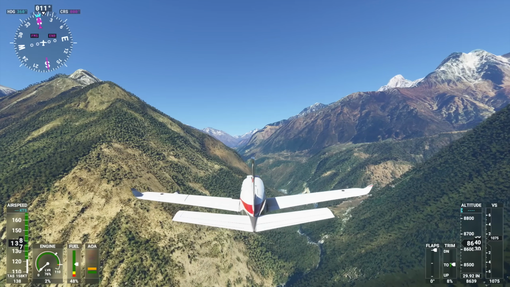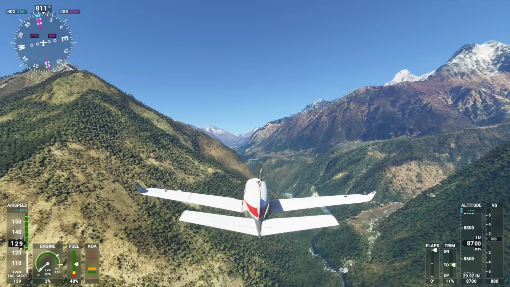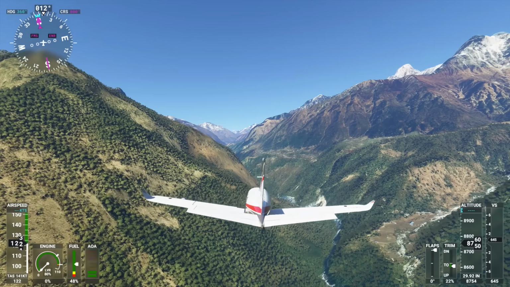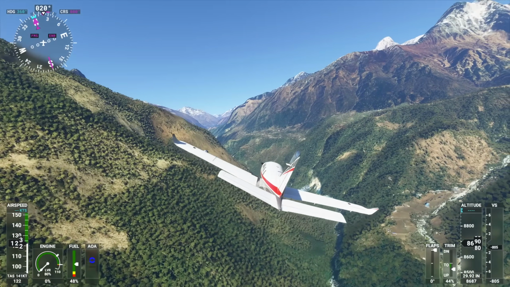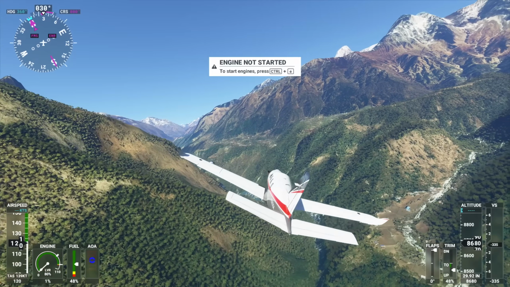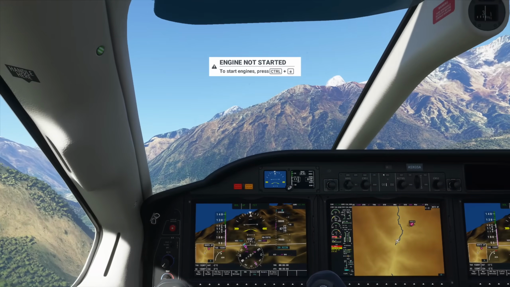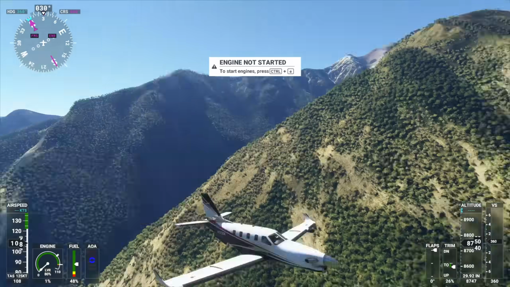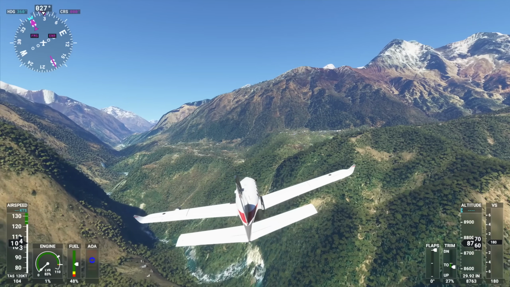Clunk in reverse to kick him into gear. No, no, no, come on now. Come on, plane. Come on, plane. Come on, you little dickhead. Engine not started. Oh, my engine is legitimately off. I got no propellers. Have they fallen off? No, I do have propellers. They're spinning. They're spinning because of things.